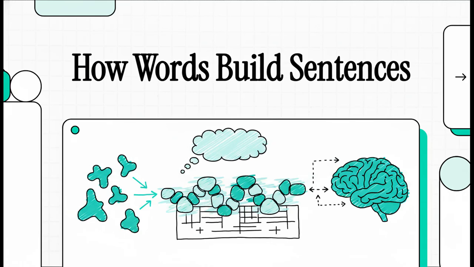Hey there. Every single day we use language. We speak, we write, we think, and we're constantly turning these simple, individual words into really complex thoughts. And honestly, we don't even think about it. But have you ever just stopped and wondered what the hidden rules are that make all of that possible? Well, today we're going to dive into that incredible invisible architecture of our language.